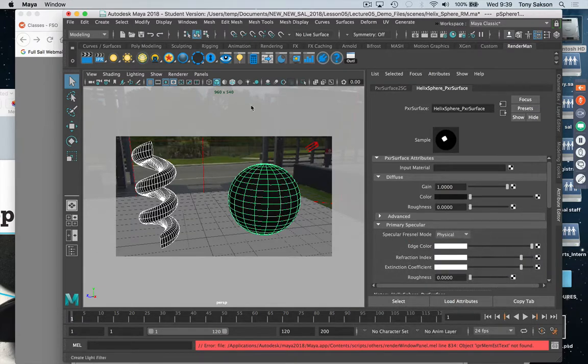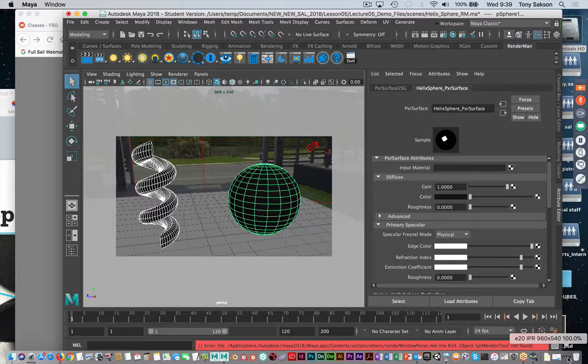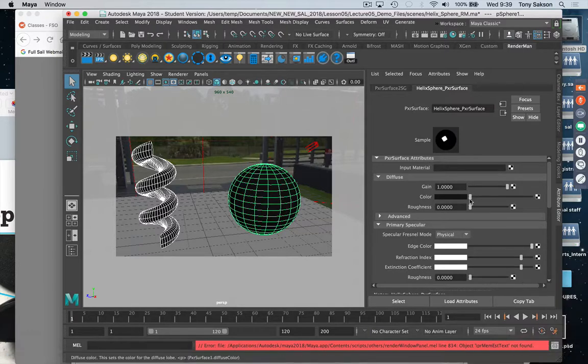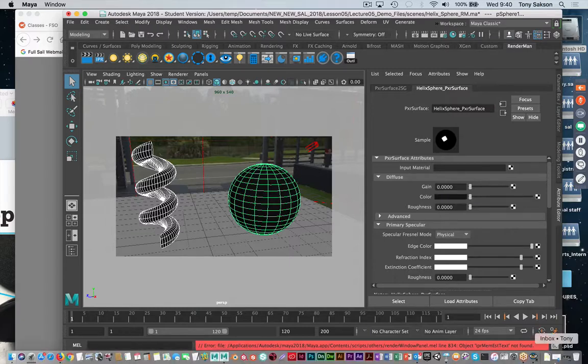So now when I render my scene out, I'm going to keep my, oh yeah, when we're doing metal, metal is all reflectivity. So we're going to keep the color at black. In fact, you can even turn the gain off too, because we generally don't want any diffuse color bleeding into our material.